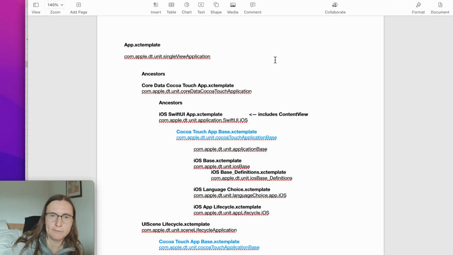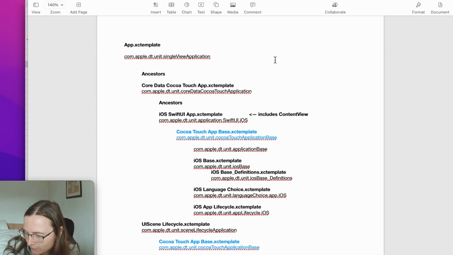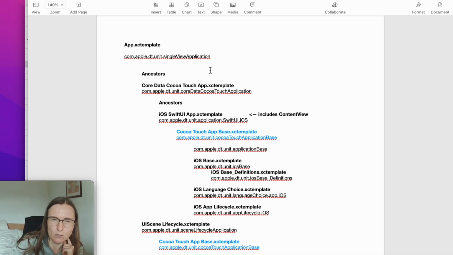So I went through some of these folders, not all of them, but some, to check how they connect to each other, because I needed to know which of these projects I actually want to start with and modify. So the idea is that I want to use one of these templates as my own custom template, but I need to know which one is the best to start off with, so I don't need to change everything or too much. I want to have the one template that is the closest to what I actually want to accomplish.